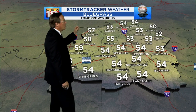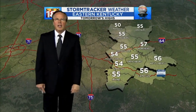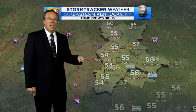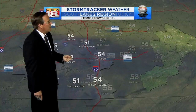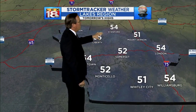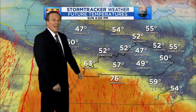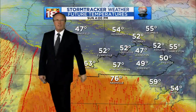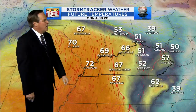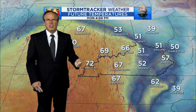Temperature-wise, mid-fifties tomorrow around the Bluegrass: 55 Frankfort, 54 Richmond, 53 Winchester. Eastern Kentucky: 55 Owingsville and Irvine. Across the southeast: 57 Boonville, 56 Beattyville. In the lakes, temperatures in the low to mid-fifties with varying amounts of cloud cover — 54 out of Stanford. On Sunday, that's a big temperature swing: from Nashville at 76 down to our middle and upper 40s. That is a warm front which tries to bubble north on Monday. If it gets a little more push, some of that warmth gets in here, but right now I think it falls just short.